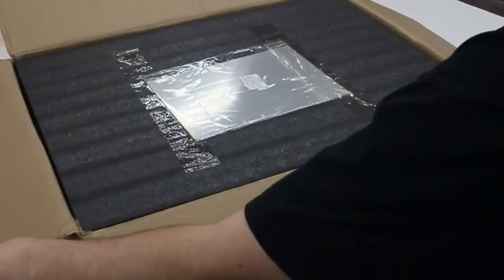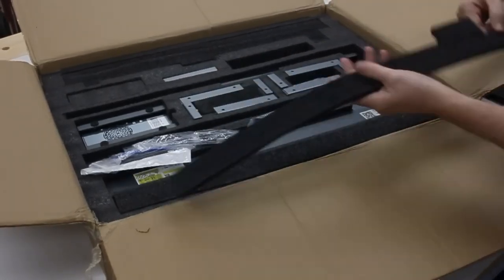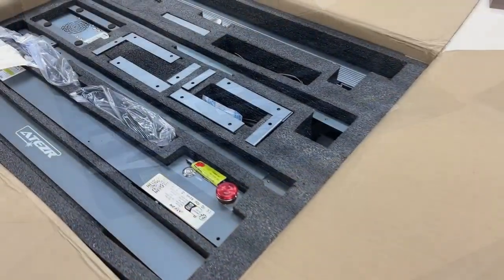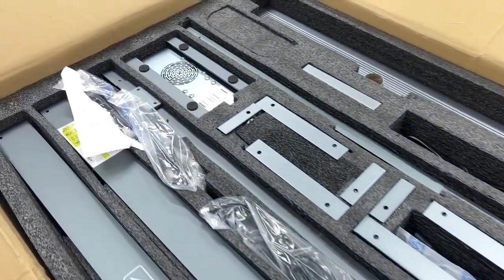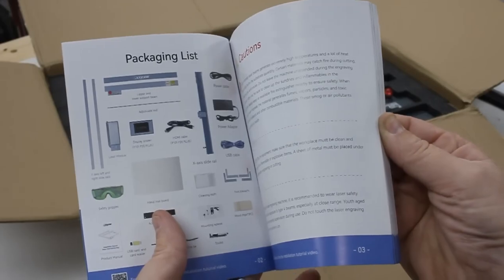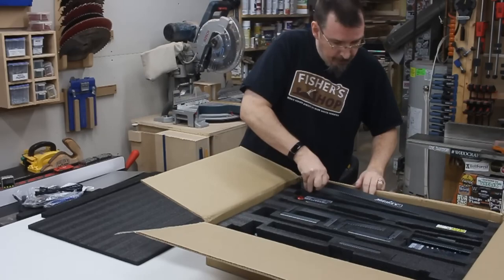Okay, so first things first, let's get the Ateser box opened up and take a peek inside. At first glance, everything looks to be packaged in there quite nicely. Tons of foam. They really made sure that each piece was protected. The manual had some nice color pictures and diagrams that lay out the assembly process quite well. So let's see how smoothly it goes together.